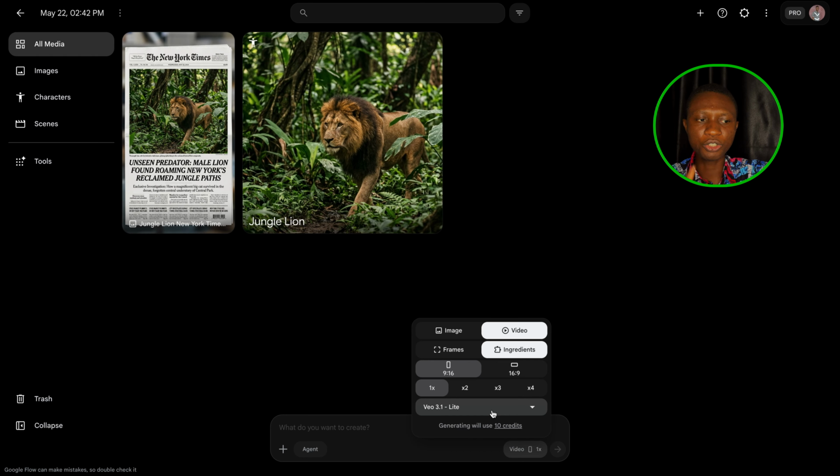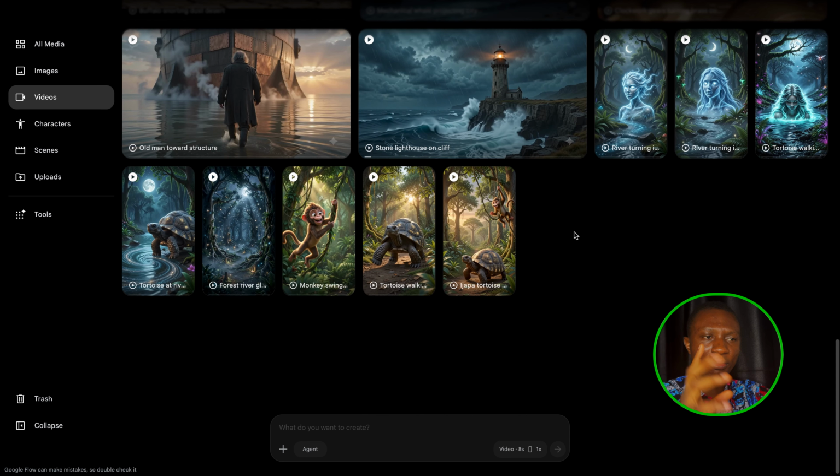All right, so I'm going to show you the difference between using that one voice that Veo allows and using multiple voices that OmniFlash allows. Let's go ahead and look at that. I was creating a story about a tortoise, a monkey, and the river that speaks in the night. I made one video generation using OmniFlash. I made another using Veo 3.1 Lite. Okay, so I'm going to click on the two now, and I want you to see the difference.